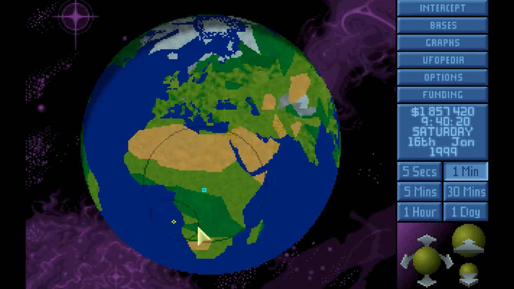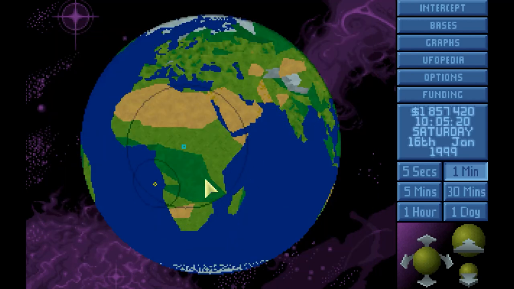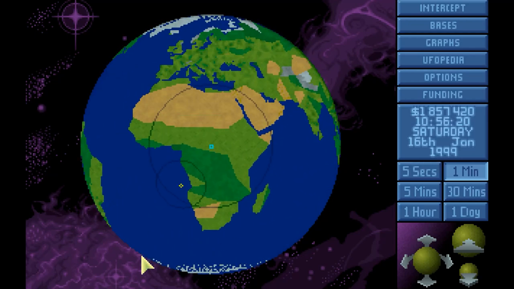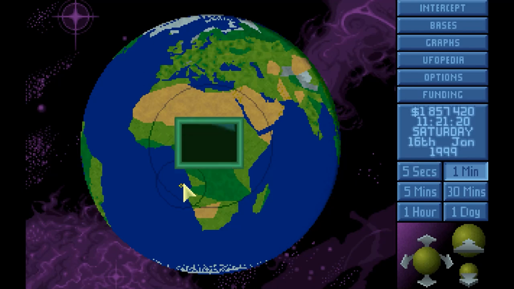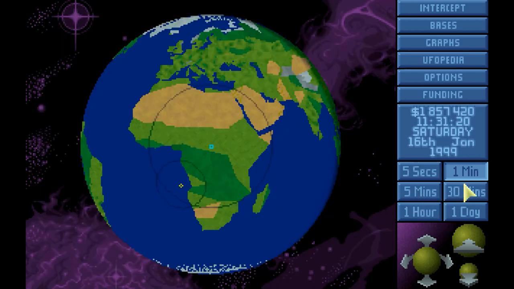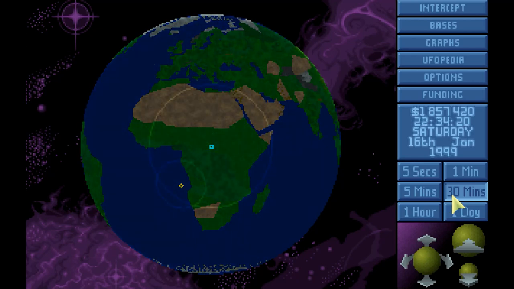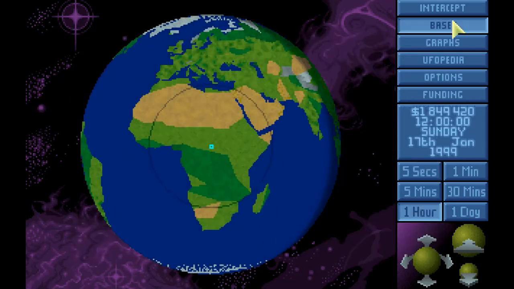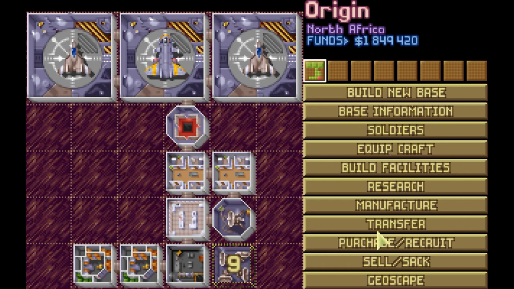Yeah, you can just sit around here and wait. Where was he going? He might have been going way down there, but that's unfortunate. All right, well, I'm going to go. Wait, no. All right, yep, return to base. That's unfortunate. Living quarters. Okay, so now let's go ahead back to base here and do a recruitment.